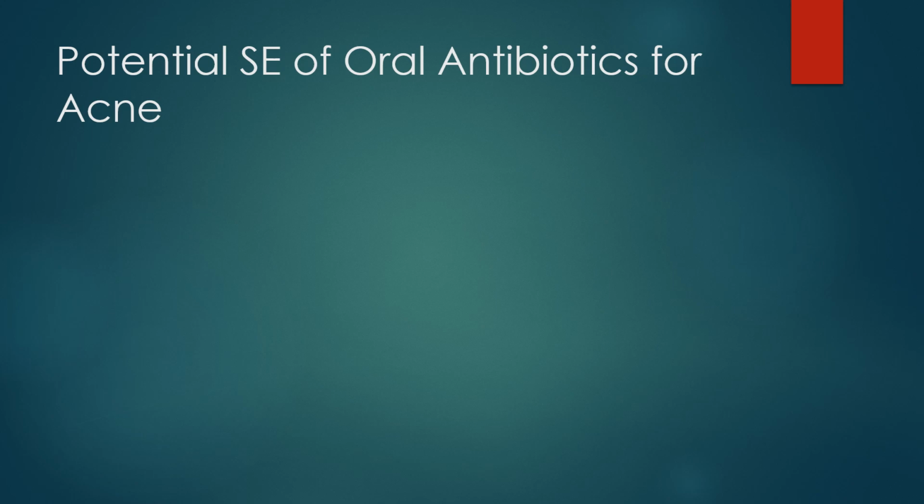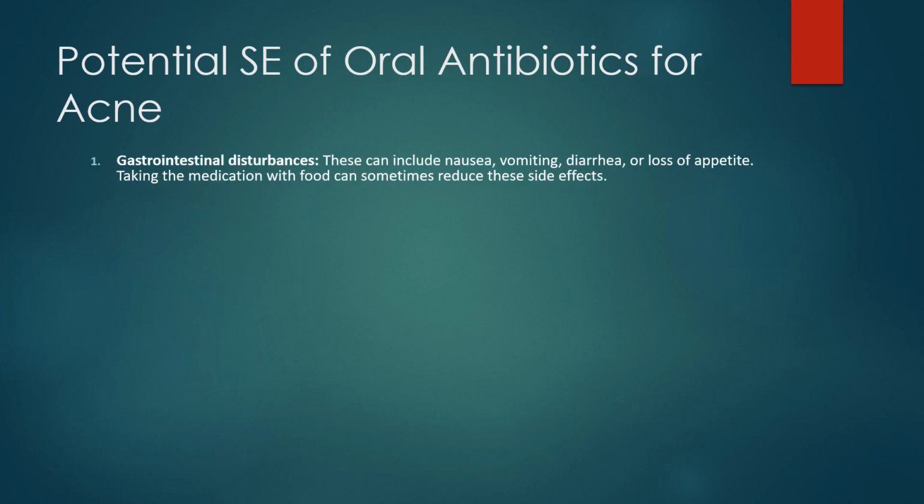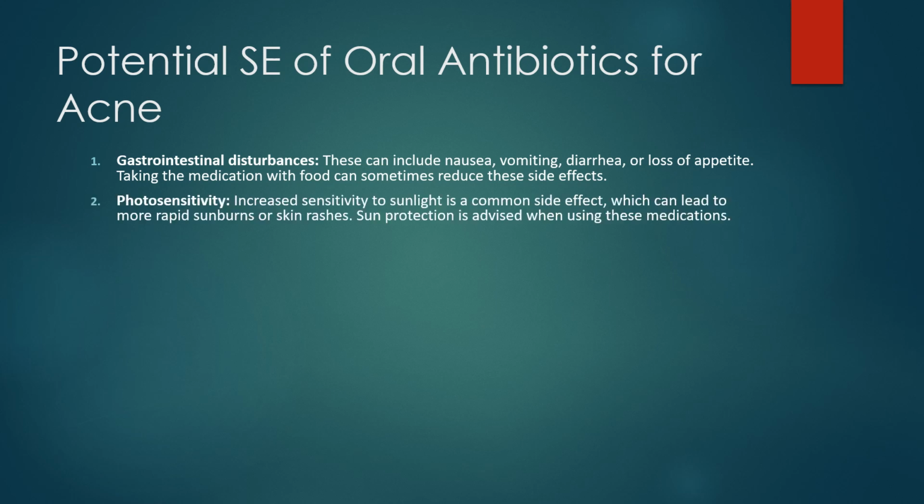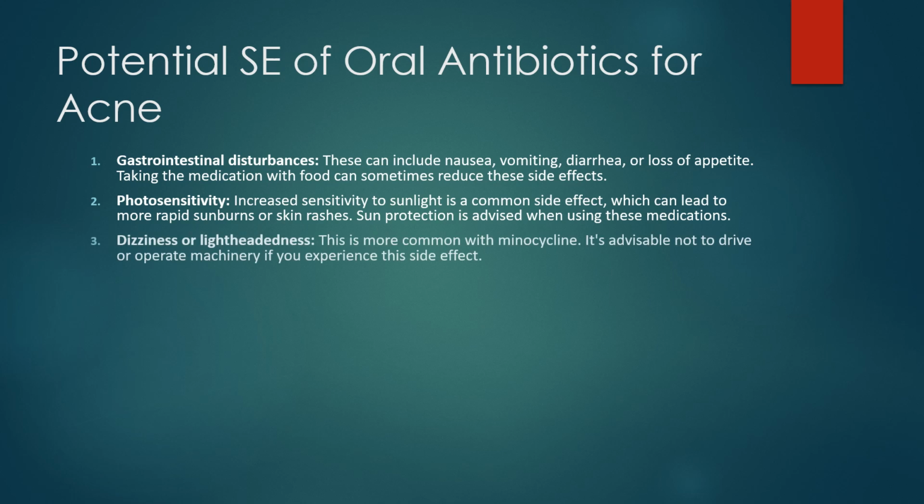But for the oral antibiotics, there's a little bit more going on. You can have gastrointestinal disturbances, and we see this with doxycycline. These include nausea, vomiting, diarrhea, or loss of appetite. And one of the things we do recommend is that the patients take the medicines with food, as this can certainly reduce those potential side effects. Photosensitivity, we're going to see with the tetracyclines as well, and this is fairly common. We just recommend sunscreen when they're going to be outside for any amount of time.